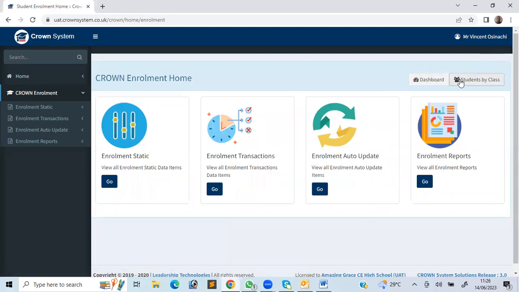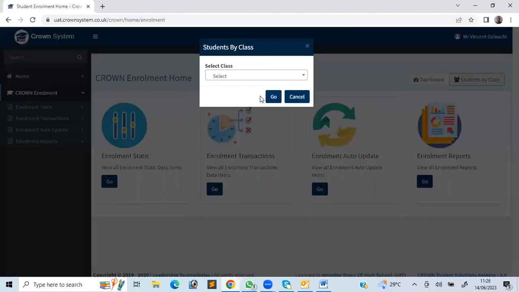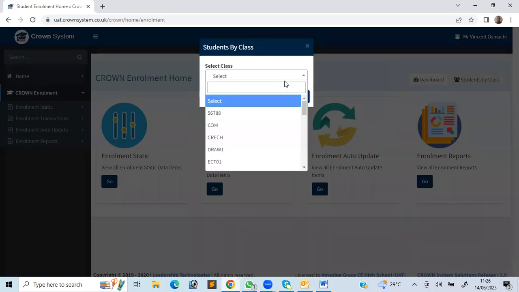All right, now we have another icon here, which is student by class. What this actually does is that at a glance, you can see all the students in a particular class from here. So all you need to do is click on that binocular. You can start if there are too many of them, but there are not too many here.